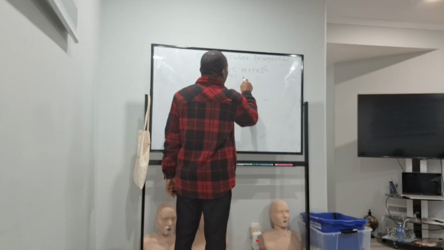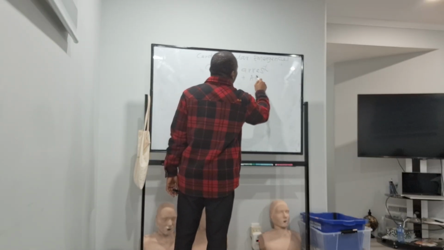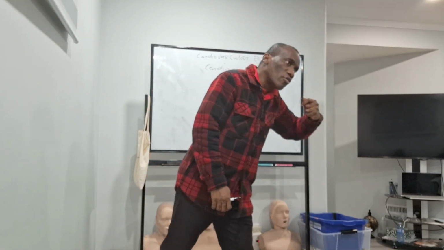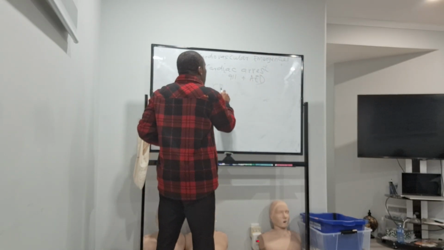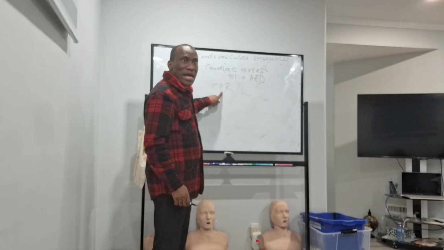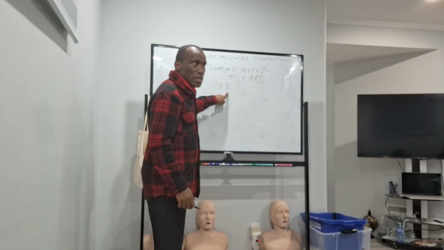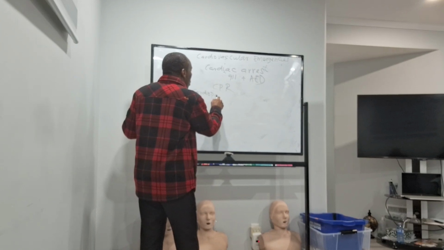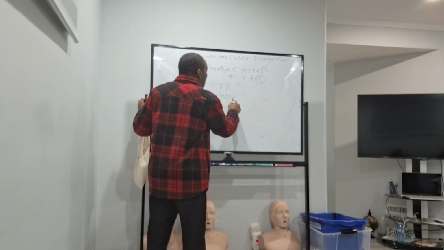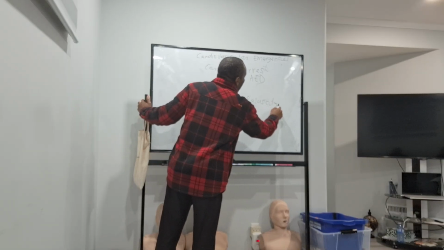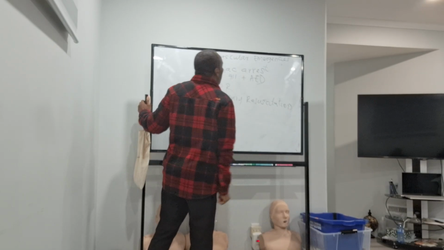So you request an AED, you need to ask for an AED, or if you have it on site, you ask somebody to go bring it, and then you start CPR. You start CPR. CPR means cardiopulmonary resuscitation. So this is the first aid you give to somebody who has suffered a cardiac arrest.